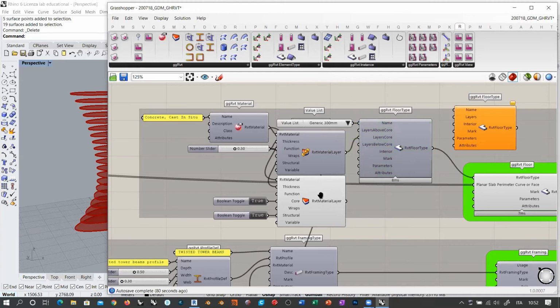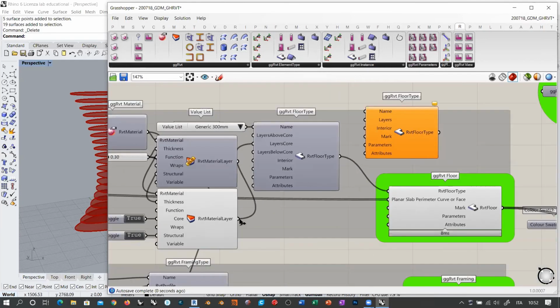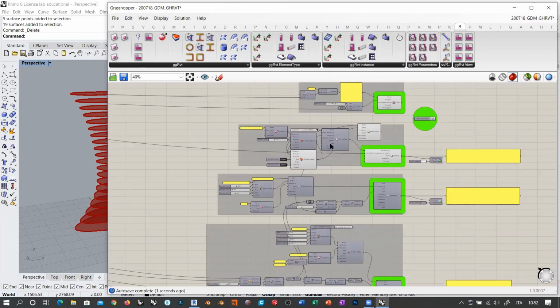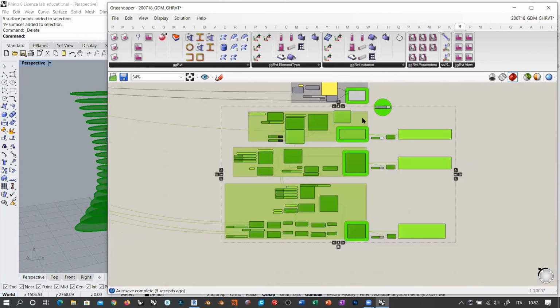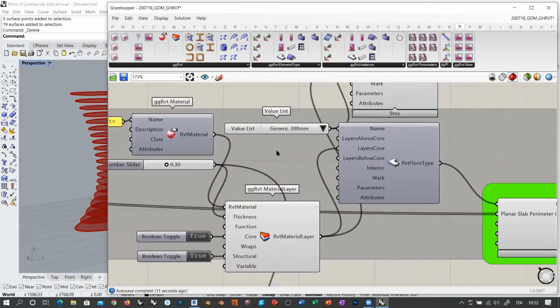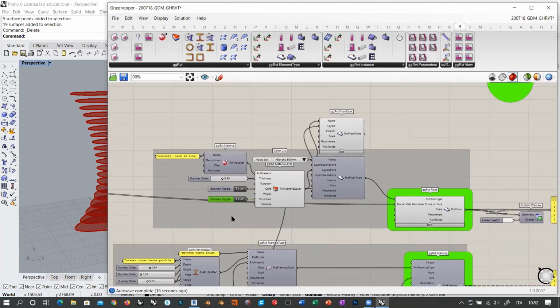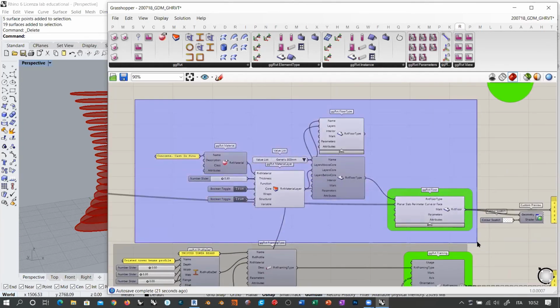But anyway, nevertheless, this material layer, you can plug it either here or you can plug it here in the new floor type definition. I'm going to leave this like this double alternative that we have. Let me move everything down. And so eventually, let's get rid of this old material layer definition, and we can simply collapse this thing into one single group.